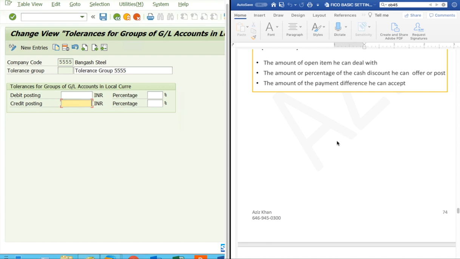against your username and password, we will set a limit that Mr. Bangish can enter the invoice up to 1 lakh only. If the invoice is more than 1 lakh, he cannot post. Who will tell us that this is our limitation? This one in SAP, we define in SAP, right? Nobody, yeah, people in your company, your seniors, they will decide, right?